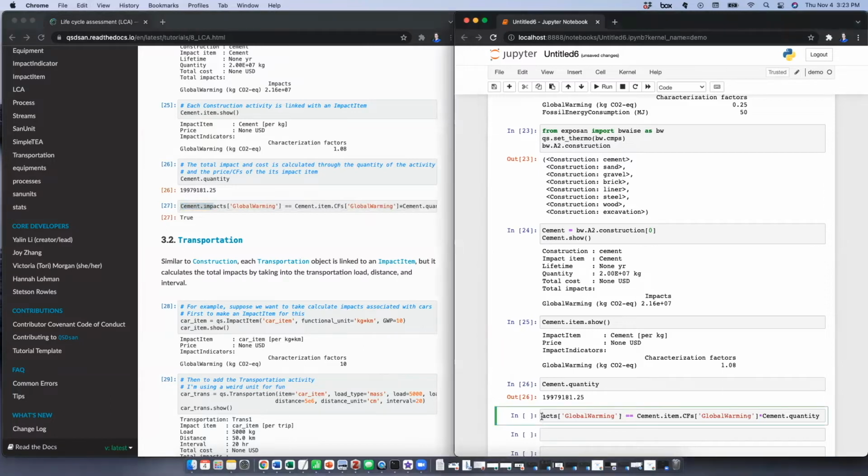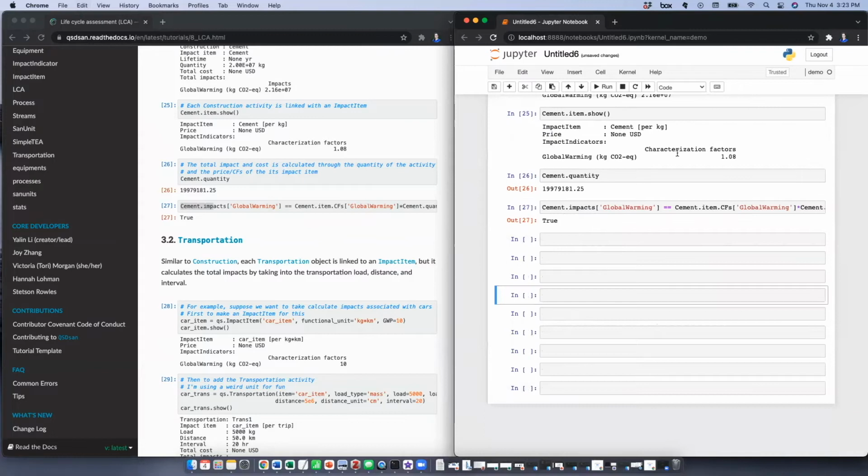Let's see if I probably will get an error for my laziness. So cement.impacts, see if that works. And it worked. So now we have our cement set in our life cycle assessment for when we run it later on.